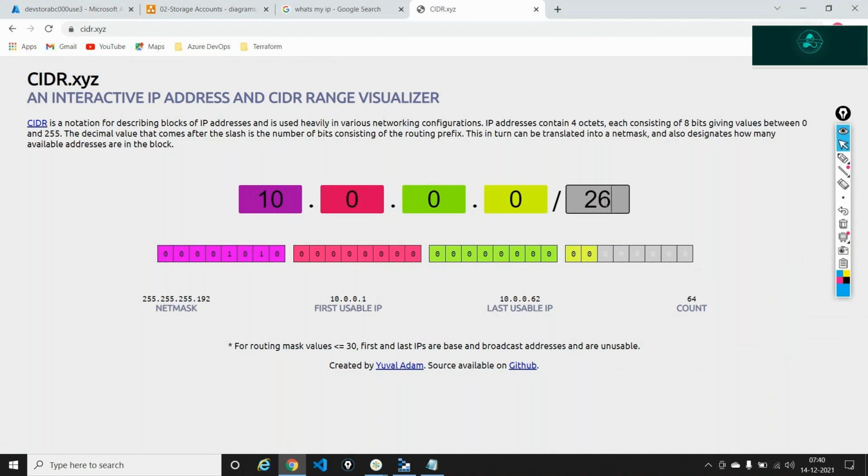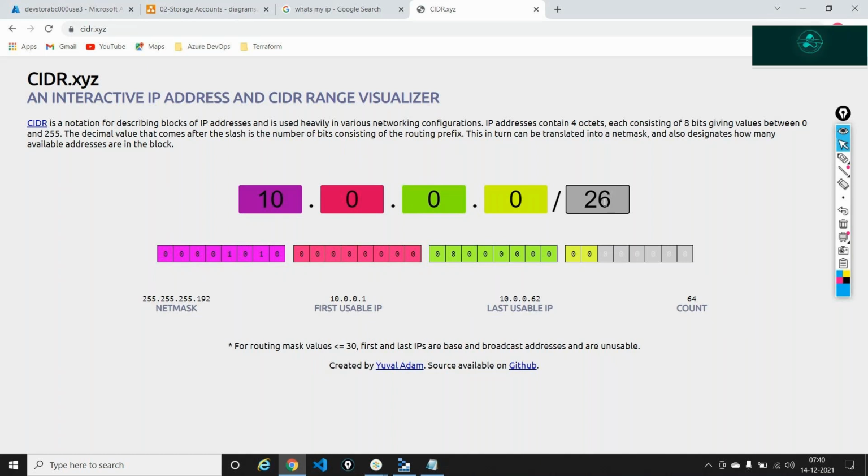Meaning, the greater the subnet mask, the fewer the IP addresses. Any questions till here, guys? Anything that I can take? Anyone, online, offline?